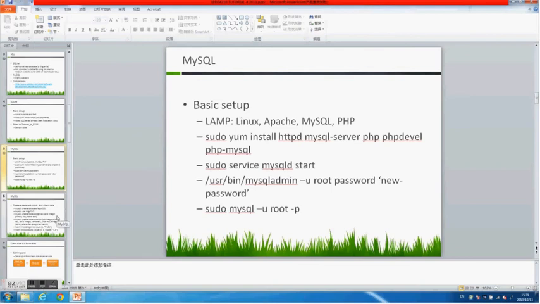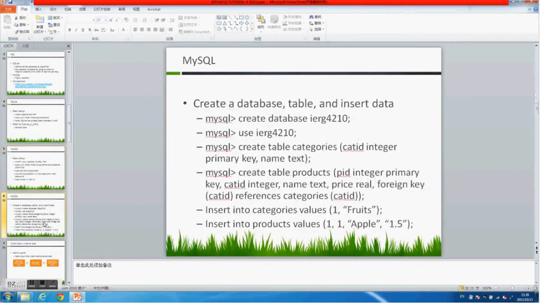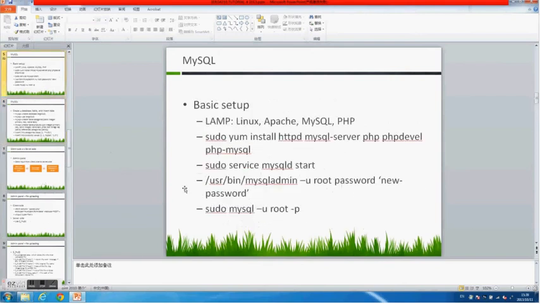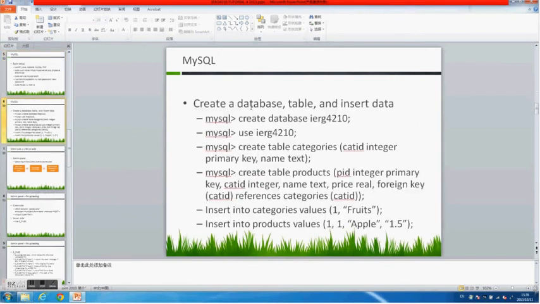Just a hint, the default MySQL port is 3306, and if you encounter some problem, you may consider opening that port on your virtual server's firewall.